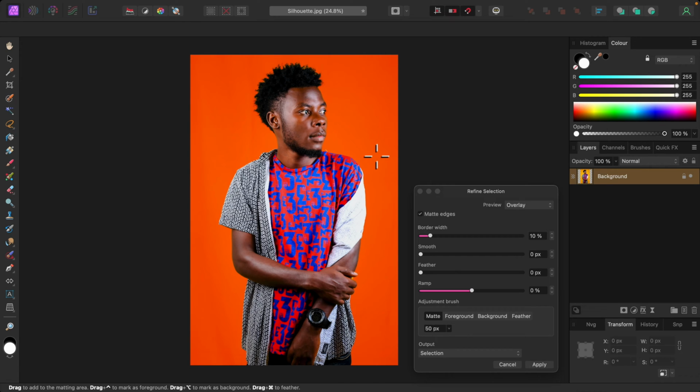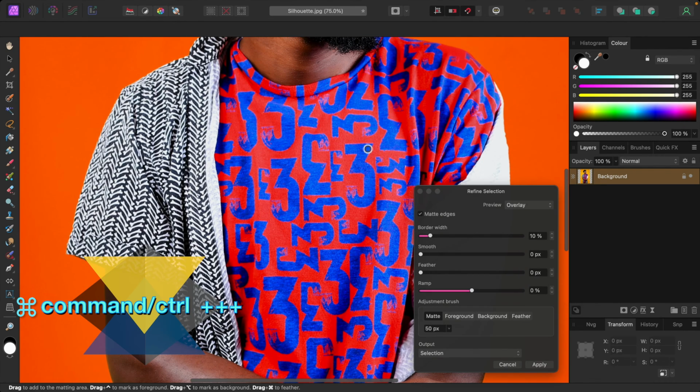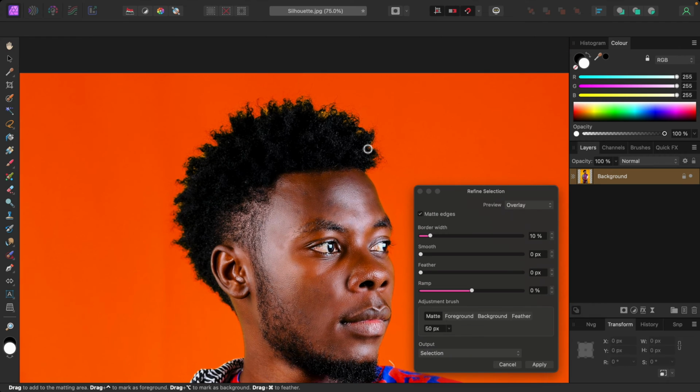I'll zoom in. Holding down the Command key, Control key in Windows, I'll tap the plus sign key. I'll adjust the size of the brush. I'm trying to remove the yellow traces of the background in the subject's hair to get a more accurate outline for the silhouette. All I have to do is paint over the edge, and Affinity will try to make a better selection. It's doing a pretty good job. It's really up to you how accurate you want your selection to be. It'll all be filled in with a solid color in any case, but I think it looks better the more accurate it is.